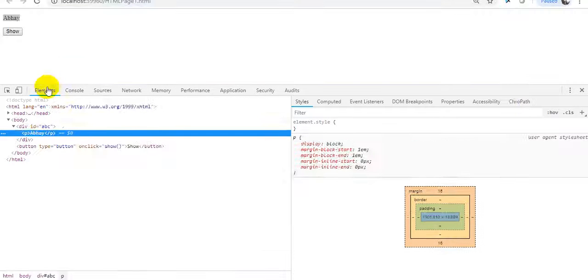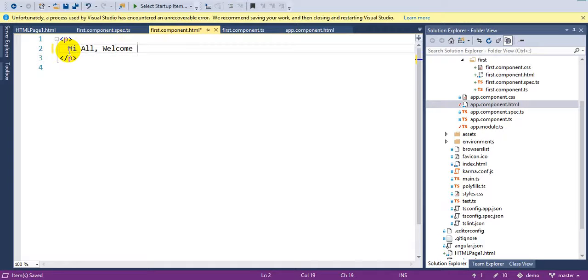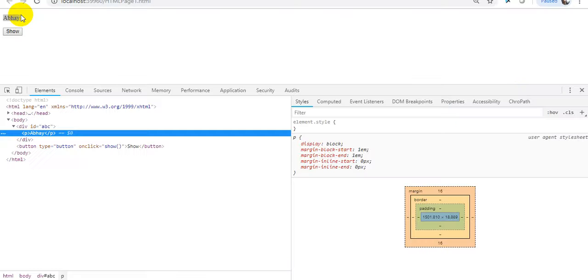If I write here in the first HTML, Hi all, welcome to QuickITDotNet, then my inner HTML is whatever the full page is.